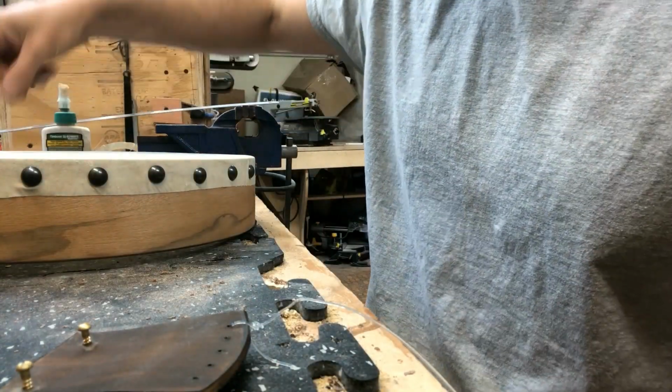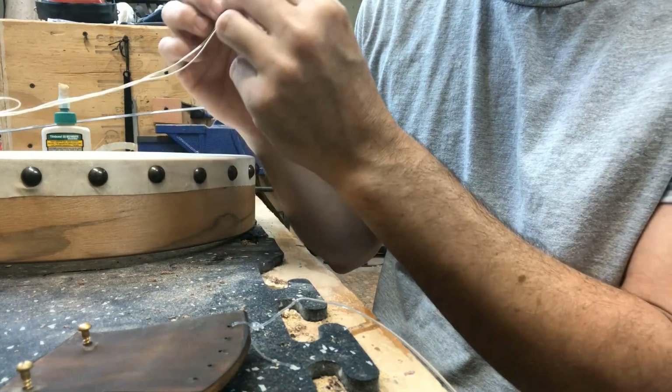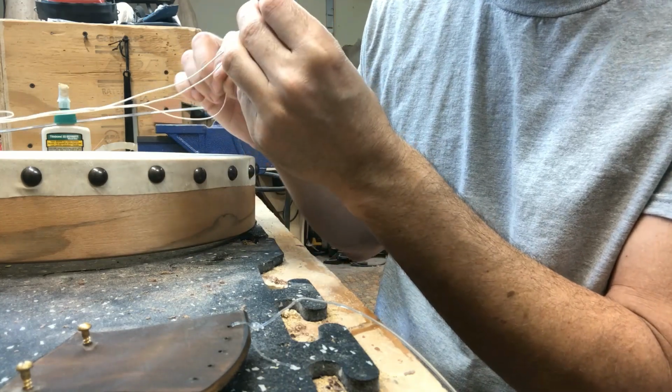Okay, now the next string, we're going to use the thickest wound string, and that's because we are doing the low octave tuning on this banjo.